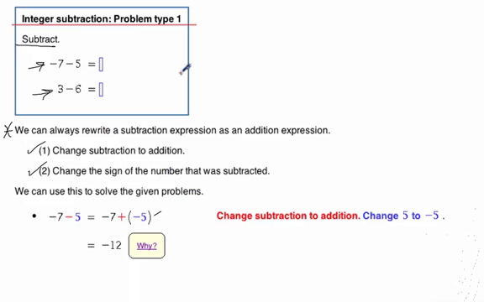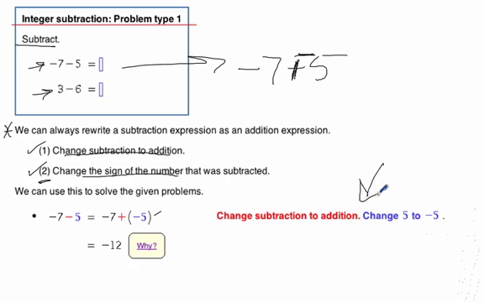If we take this original problem, -7 minus 5, and we do our bump bump, it becomes a little bit easier because addition in our minds is a lot easier than subtraction. So the first bump changes the subtraction to addition. That's the bump here. And then the second step changes the sign of the next number. So it becomes opposite. It was a regular 5, so it becomes a -5. That's what these words here say. Change the 5 to a -5.